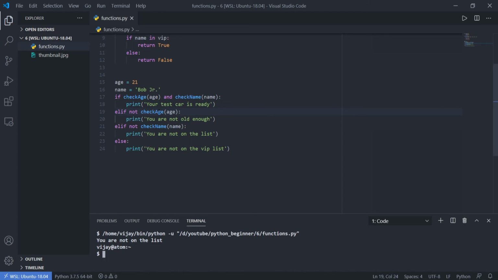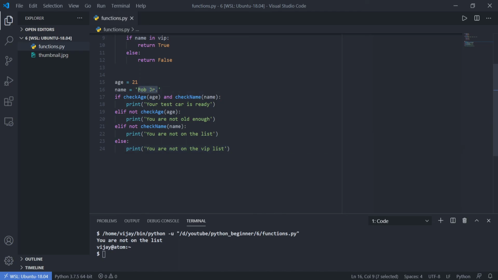So this is because our age was okay. When we run through this, we check age and check name. Both of those need to be true for it to enter this block. However, remember our check name was not. So now what we need to do is go down to this next statement and we need to check our age. Now our age is okay, so we're not going to enter in this block. Now the next thing we're going to do is check the name. The name is not in the VIP list, so we're going to enter in this block, and since this is an else if and not just an if statement, we're not going to get to this else statement right here.